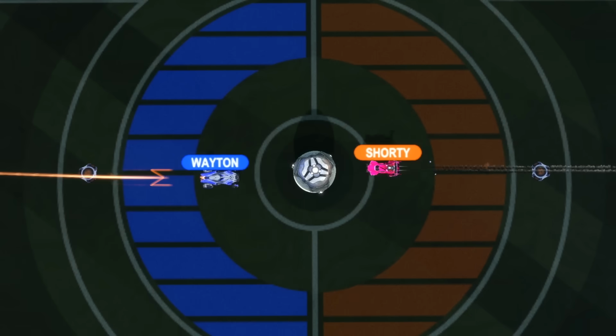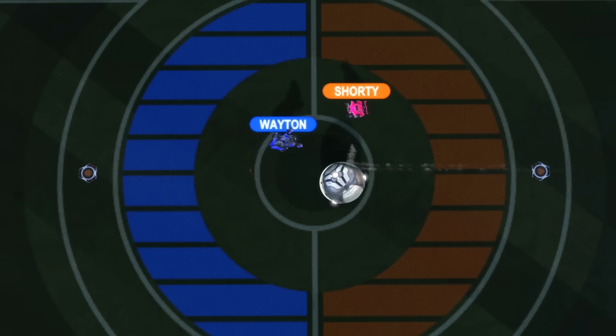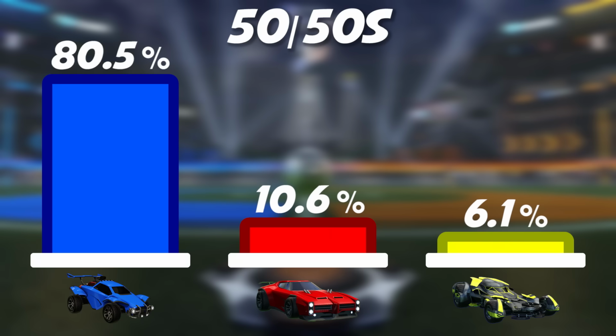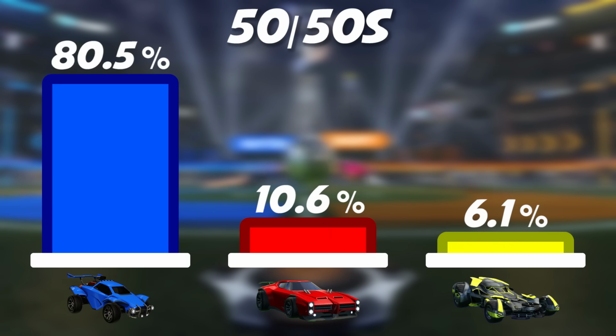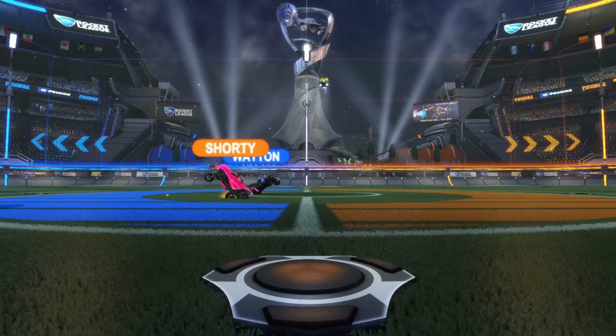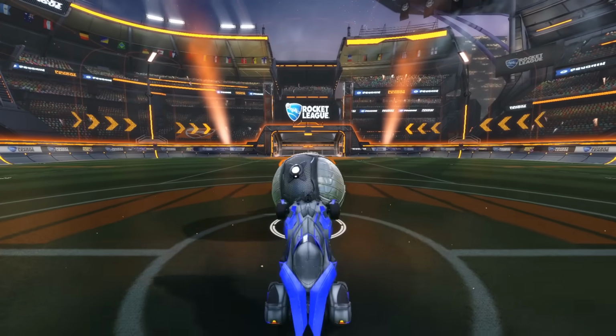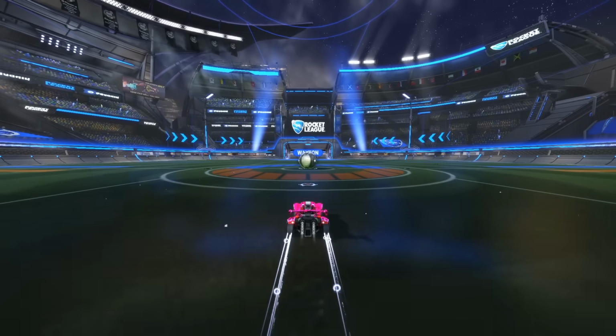Next up is 50-50s. For this one, I wasn't too sure since, again, I never really noticed myself winning way more 50-50s when switching to a certain car. So I was pretty surprised to see everyone agreeing that it's definitely the Octane. I even went into a private match and tested this out with a friend to see if the Octane really is better at 50-50s than flat cars, and surprisingly, they seemed pretty much the same.